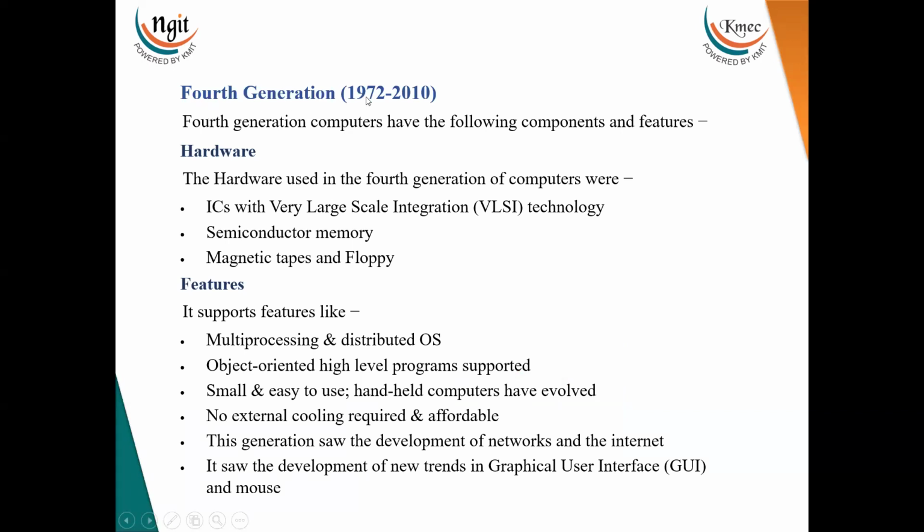Fourth generation. It is from 1972 to 2010. Now here in this generation, hardware ICs were developed with very large scale integrated technology. Earlier, hundreds of transistors were mounted on a small area. Now in this, very large scale means thousands of transistors are mounted in a small area. Thereby the overall system size will be reduced. And semiconductor memories were also developed. So with this, the speed will increase.